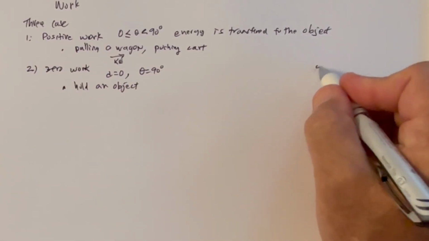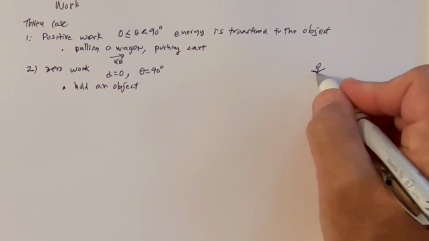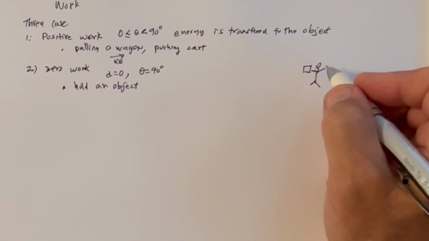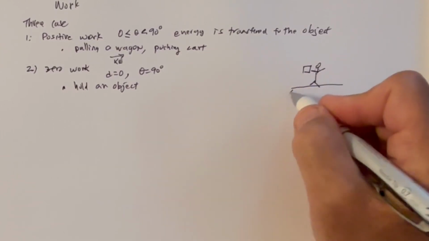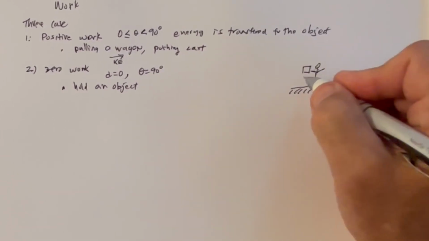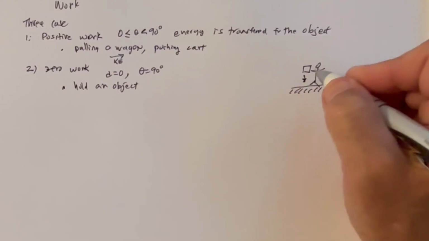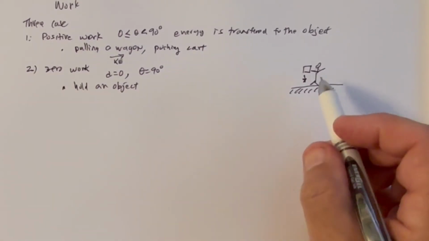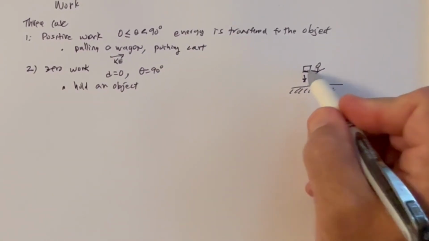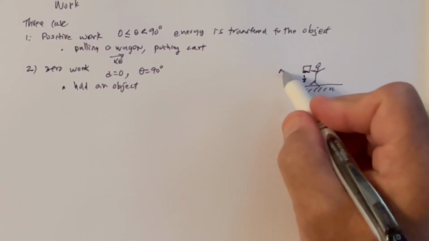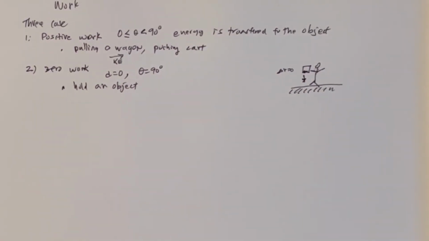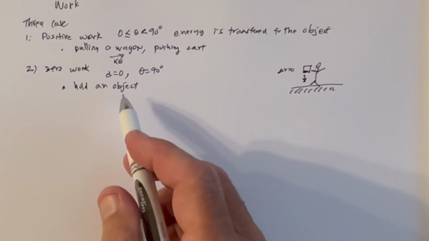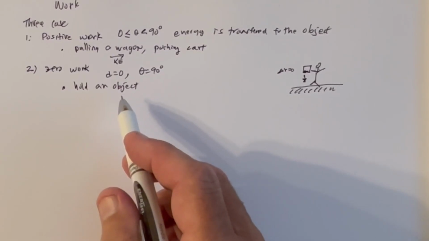Say you're just standing there, and for some reason you've got to hold this box right here, and it's kind of heavy. Now in reality, because you've got gravity pulling down on it, it's going to be heavy. But in this case, you're actually not doing any work in terms of physics, because the box is not moving. So delta r is equal to zero in this case, because you're not moving the box. So this is the case of holding an object. You're not really doing work in terms of physics.